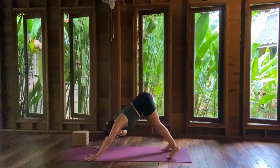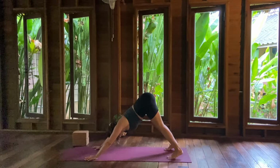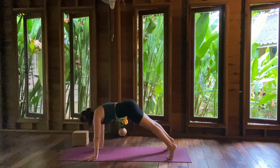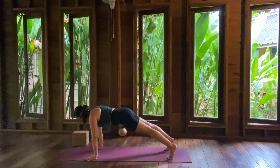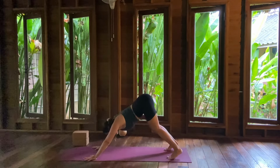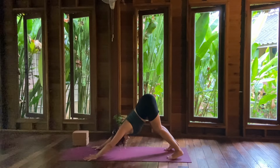Start to find stillness. Inhale yourself forward to a plank. Align your shoulders over your wrists. Press the ground away. Gaze slightly forward. And then exhale up and back, downward facing dog. And do that twice more.